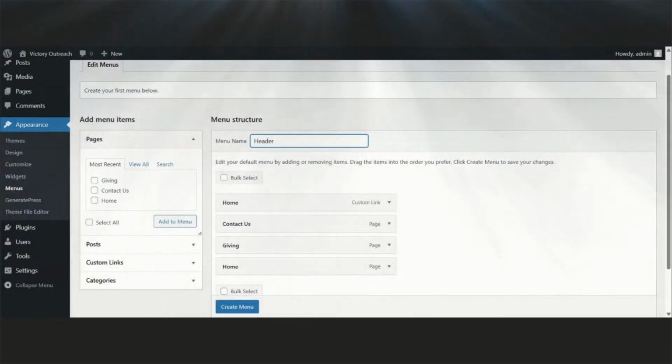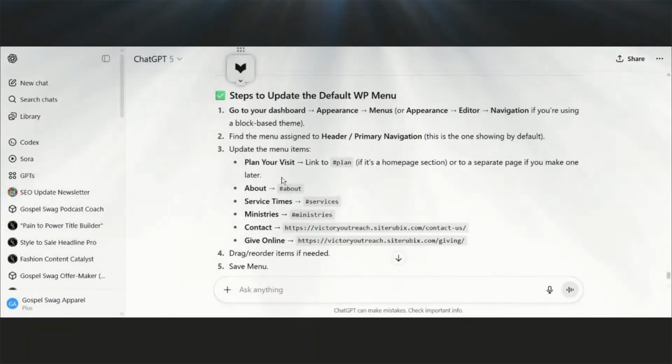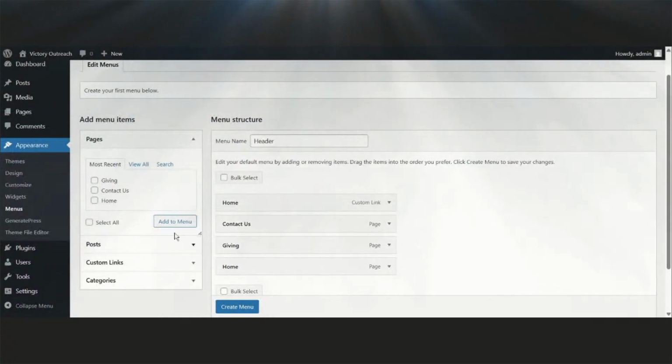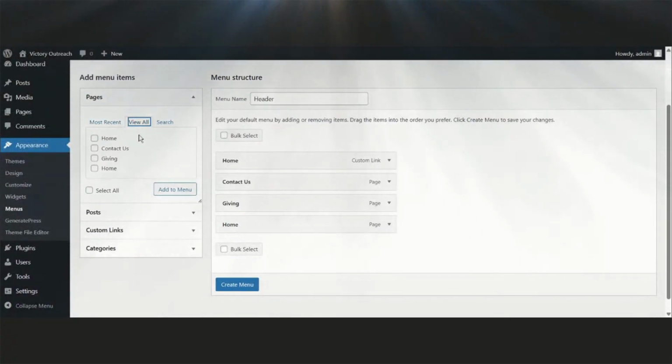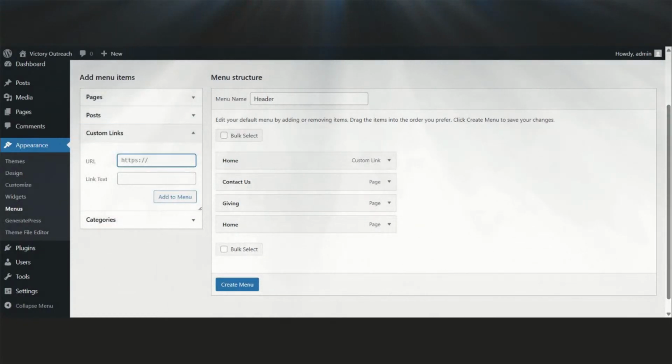All right. And then it says what you want to do is plan your visit, link it to plan. So we're going to go to custom links. It says link to plan. So that's plan. And then we want to put plan your visit.